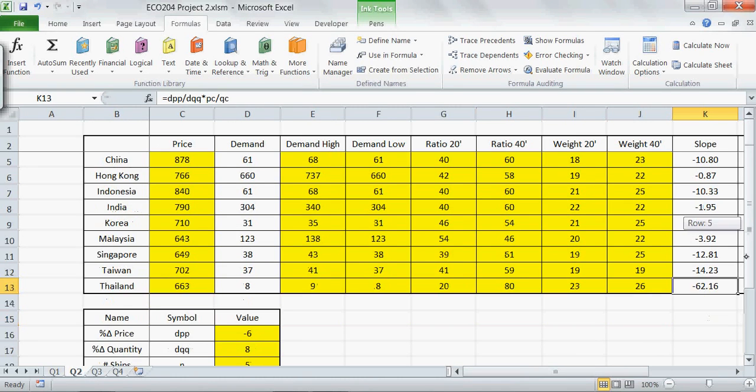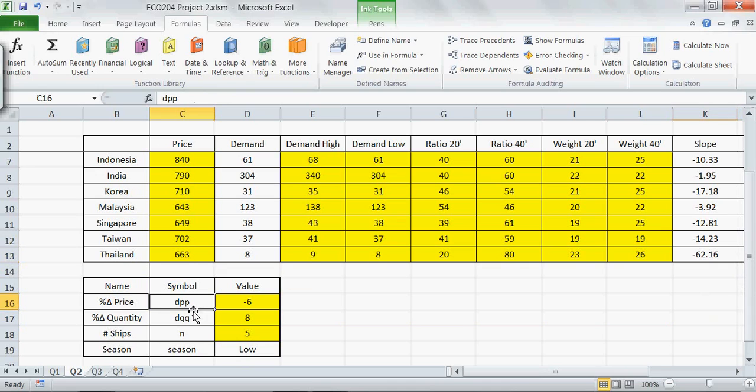So the other things that you need as parameters are probably DPP, which is percent change in price, and DQQ, which is percent change in quantity. But since I don't want to type too much, you probably want the symbol to be longer, so you may want to actually type in percent change in quantity, because that could be nicer. And remember, one thing you need as a parameter is the number of ships. So the professor said that he may change the numbers, some of the parameters, to see if your program still works. So you might want to include some parameters like this.